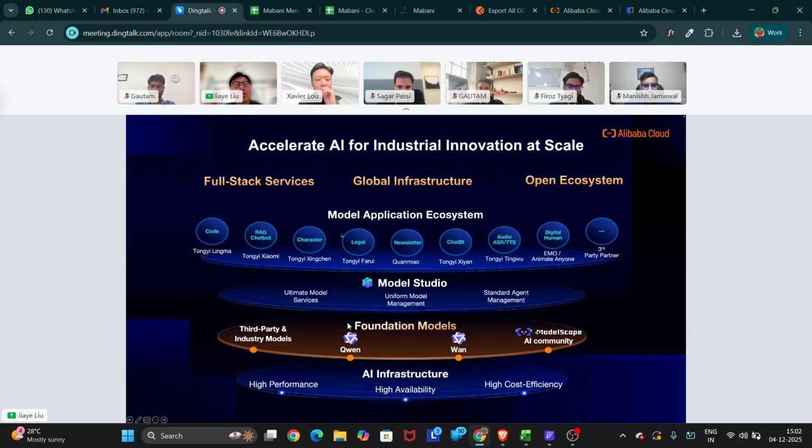Here I can mention some application ecosystems, and we are also going abroad besides the Chinese market. Like we mentioned, Tongyi Lingma is our Cursor, and also a chatbot. Also, we have some specific LLM models, for example, for legal purposes, for characters, for newsletters.